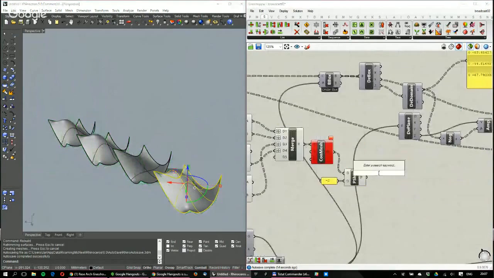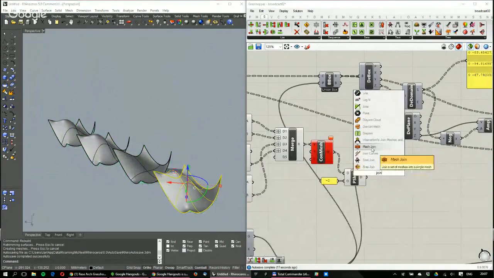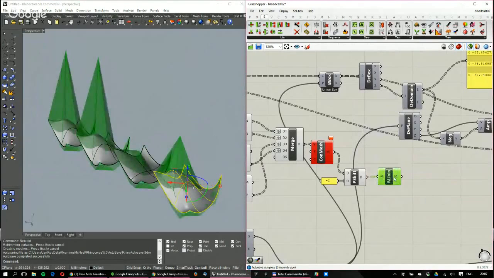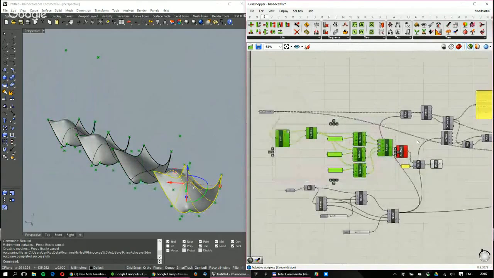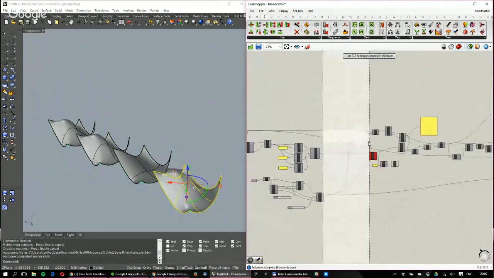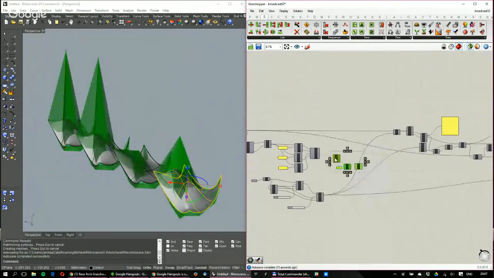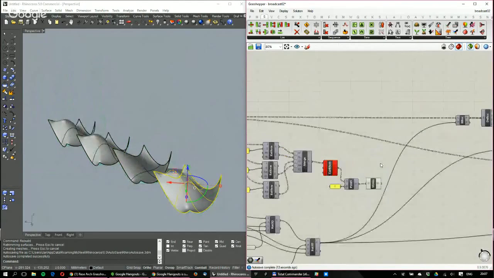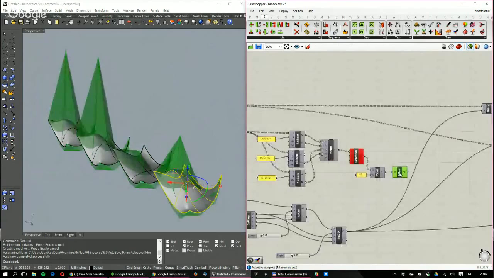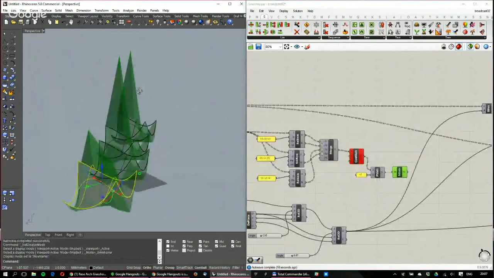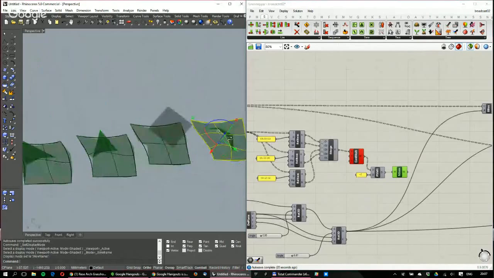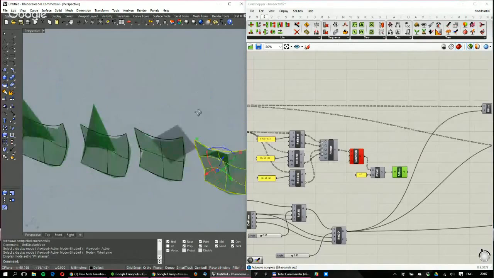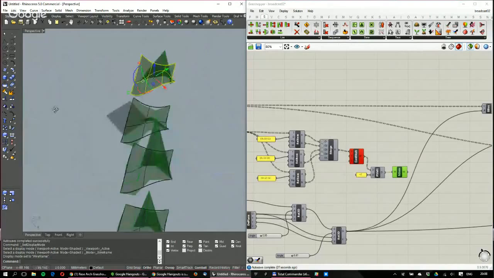Now I can join those meshes, and I end up having 4 meshes, each one in a separate branch, just like I had the previous surfaces here, or polysurfaces. I will just make a bit more space here, and let's see what we actually have here. So does it look good? I believe it does. So maybe there is something wrong. No, it doesn't seem wrong. It seems okay. Everything seems fine here.